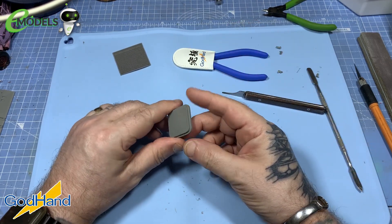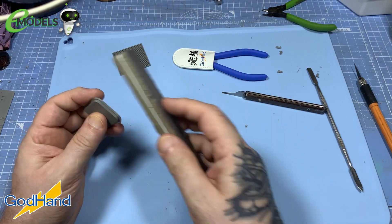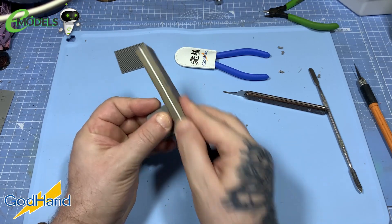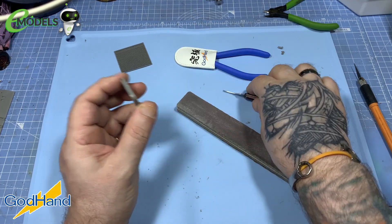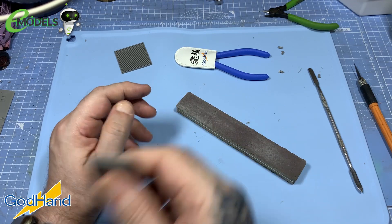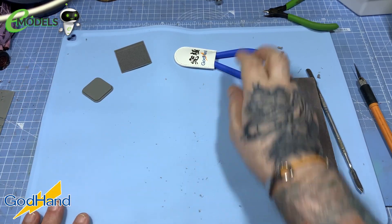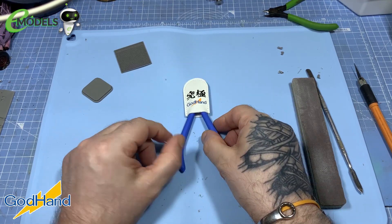So there you go — they are the Ultimate Nipper 5. The product code is GHSPN120. Just nip over them with a tiny little sanding stick — that's just me being fussy. But they really are a beautiful product, folks. I now know what all the fuss is about, because these have been highly recommended over the years by serious, serious model makers. I think they're well worth it. I don't think you'll be disappointed when you get your set. Click the link in the video and treat yourself to a pair of these God Hand Ultimate 5. Head over to emodels.co.uk and grab yourself some God Hands, folks. Bye bye for now.